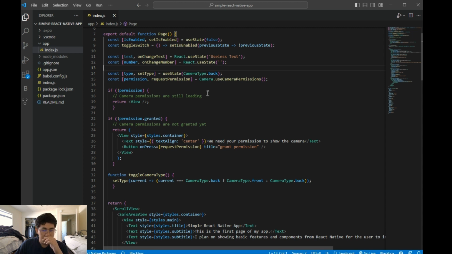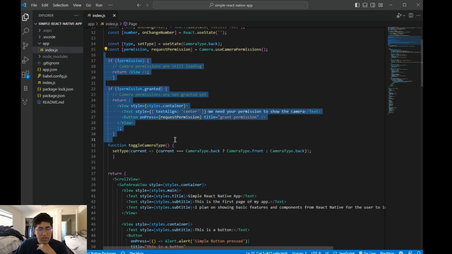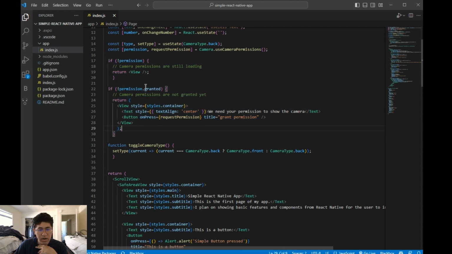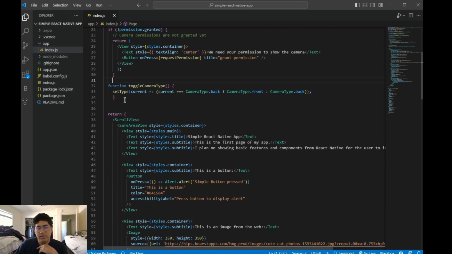So if you use the app and you don't give permissions to the app, then your camera wouldn't work. And then if permissions are not granted or are granted, this is what happens. This is what displays, and this is just a function for a button that I have there.